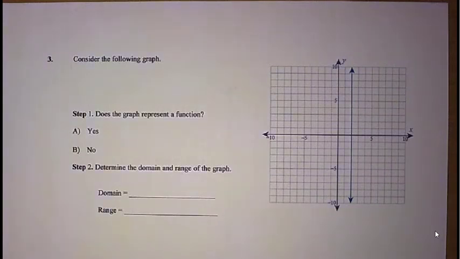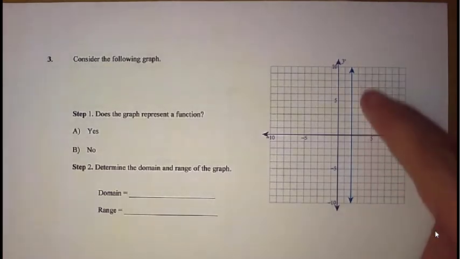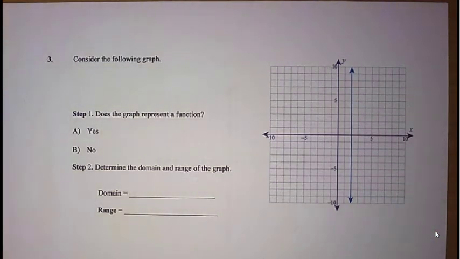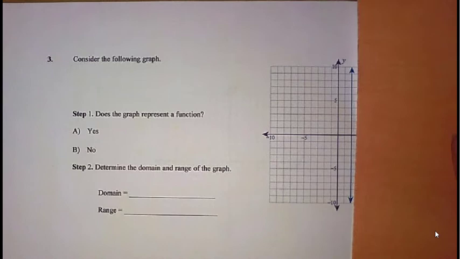Okay, so for our next example, we're considering the graph, and that is this vertical line straight up and down. Again, since it's a vertical line, if I put my paper on that particular line, notice that it touches that line everywhere. So this would not be a function.